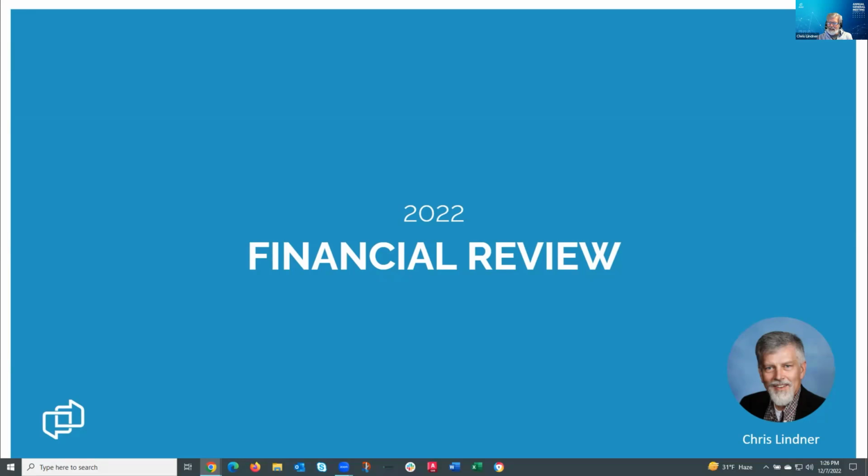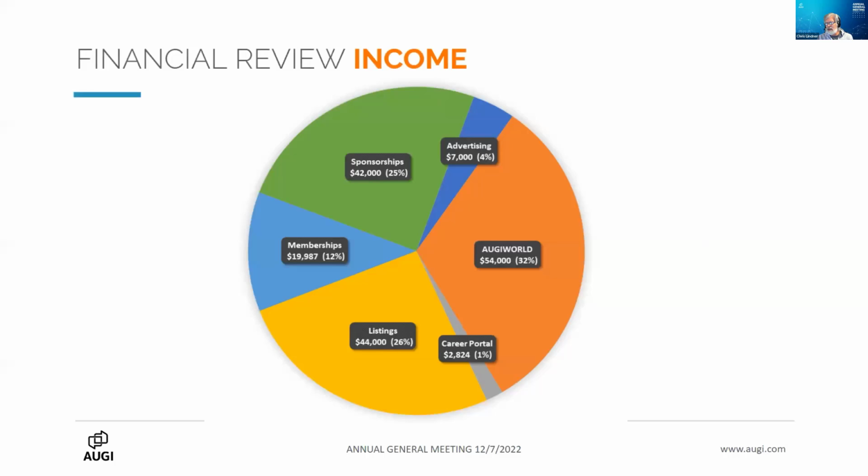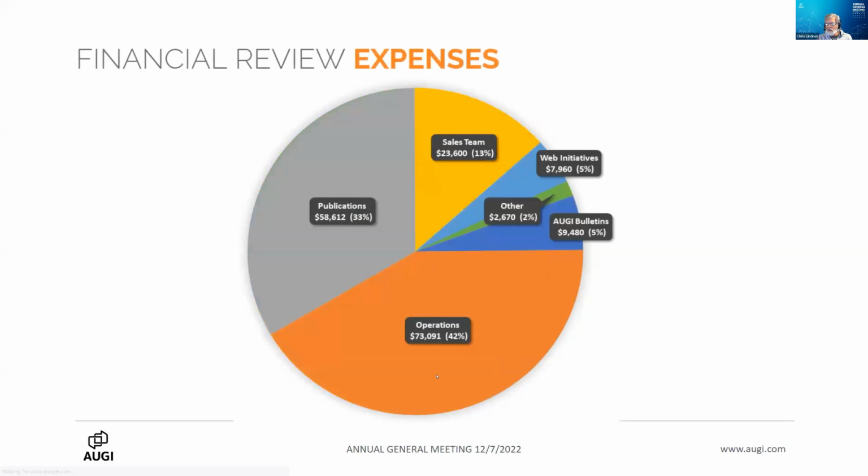All right, go ahead, Katie, to the next slide. So this is a pie chart. This is a pie chart, everybody. This is a pie chart of our finances for our income for the past year, and you can see where the bulk of that income comes in. And if you're quick enough, you've already got a total in your mind. So there we have a number of resources where we bring income in, and then this just shows where that income goes. And where the expenses go, the commissions and just general operations, and then some of the publications that you guys get. So that's a quick overview. That's all I got for now.